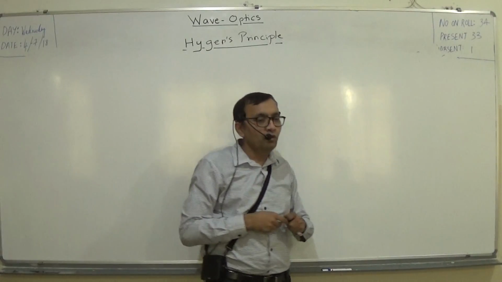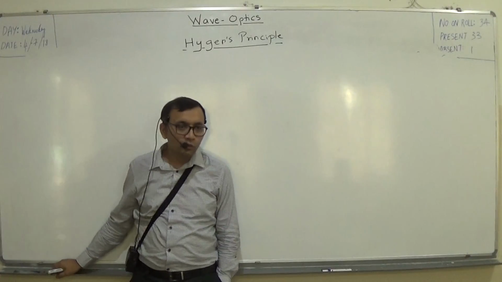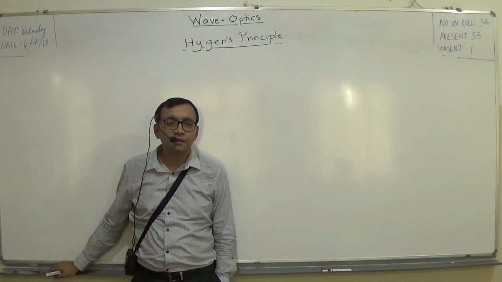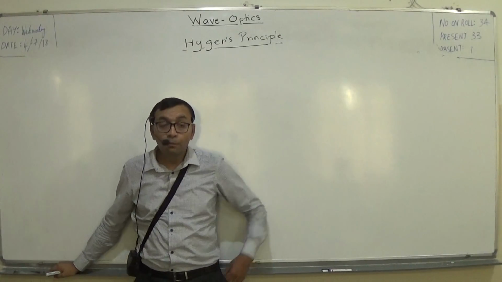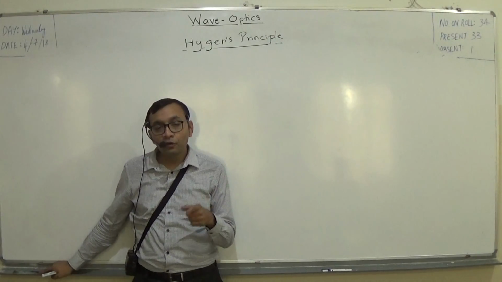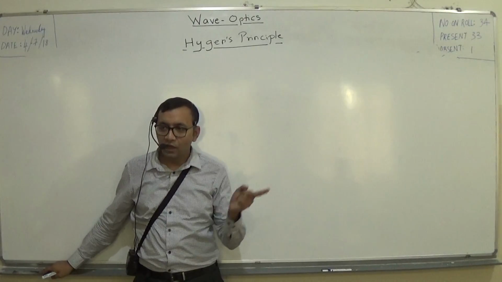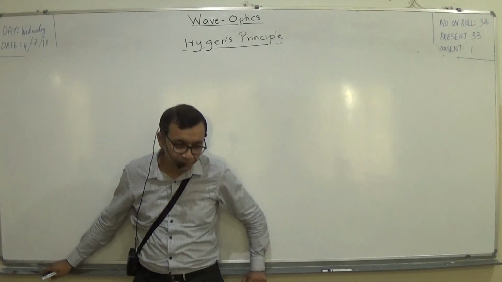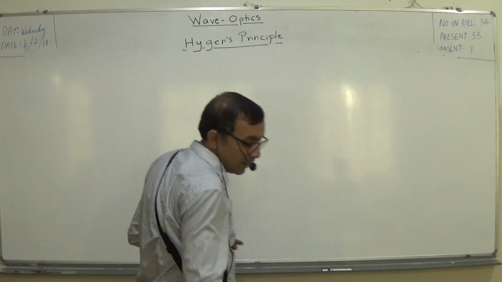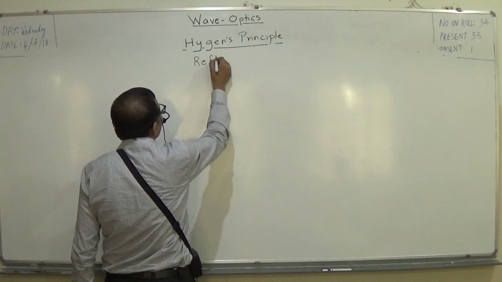Now what we are going to do is understand the law of reflection and the law of refraction using Huygens' principle. So we are using Huygens' principle to prove the law of reflection and the law of refraction, because we haven't proved them when we studied ray optics. Fine. Now we are proving them using Huygens' principle. Fine. So first, we keep Huygens' principle only as the heading. We will first prove the law of reflection. Write down.